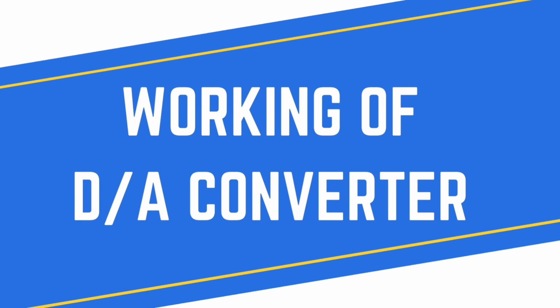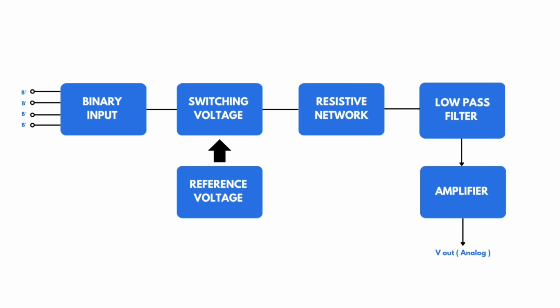Now let's have a look at how a digital to analog converter works. Here we have a block diagram of a digital to analog converter. The process of converting a digital signal into its corresponding analog signal starts by setting the reference voltage value. By setting the voltage reference value, we determine the range of a digital to analog converter. If the voltage reference value is set at 5 volts, the analog output we can get from the DAC ranges from 0 volts to 5 volts. The output generated voltage is either less than the voltage reference value or equal to it.